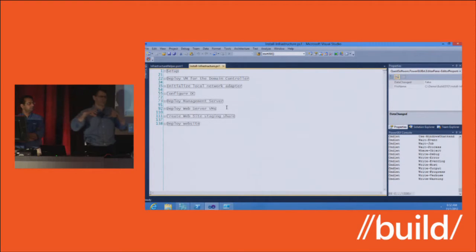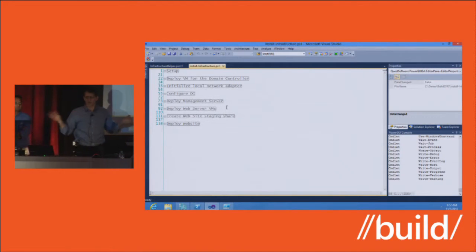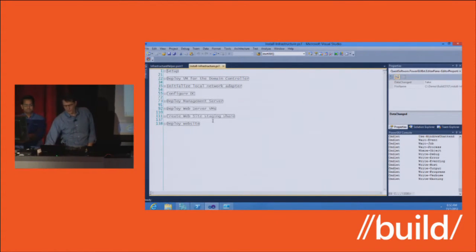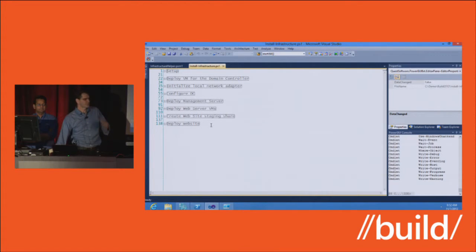All we're doing, by the way, is a very, very simple little web app. It's like a little piece of HTML just to copy around. It's not complicated because we just wanted to show the overall process. And then we deploy the website itself as well. Makes some sense? So it's a pretty simple thing.